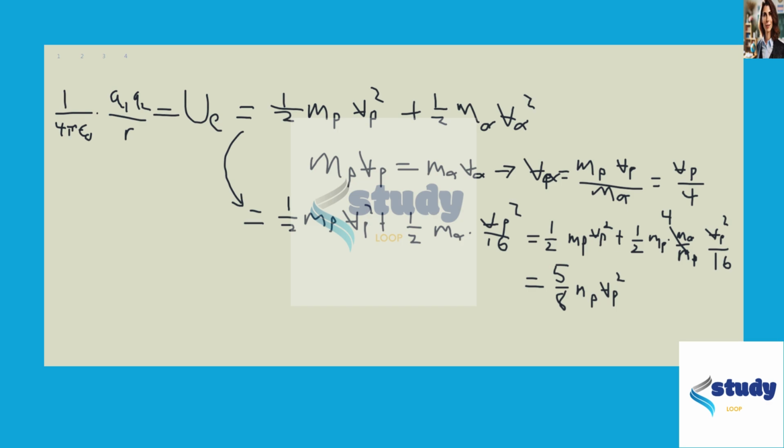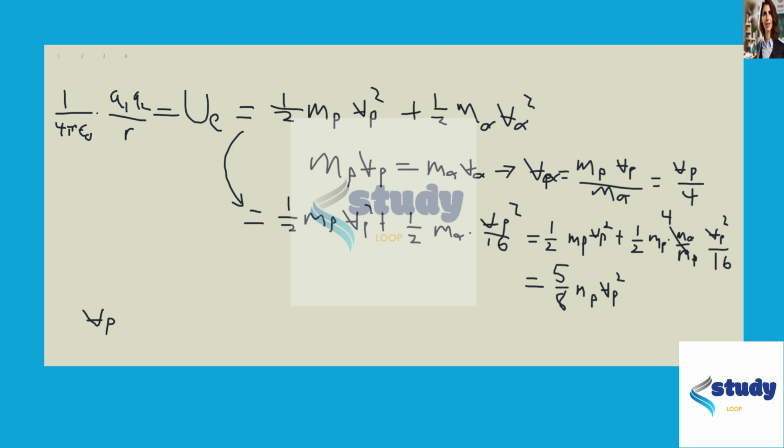And you could just plug in the numbers now that we have only one variable, but I wanted to algebraically simplify it a little bit so that we don't have to plug in as many numbers. Okay, so at this point we only have one variable. Our equation is this potential energy equals this kinetic energy. We just need to solve for Vp. Okay, so let's do that over in the corner here.